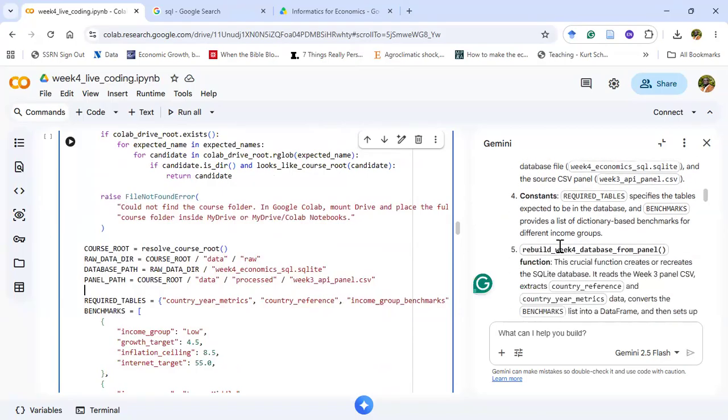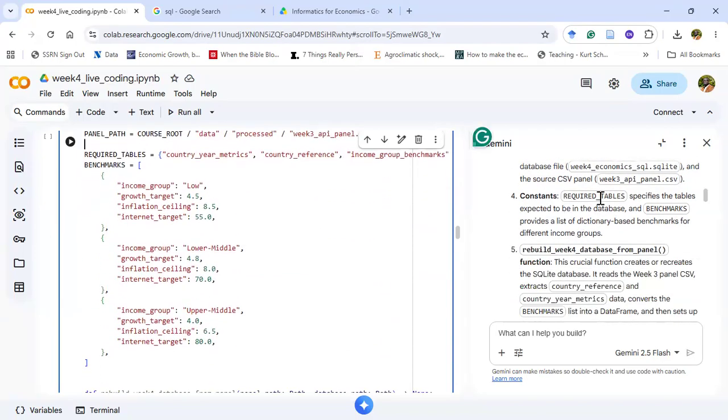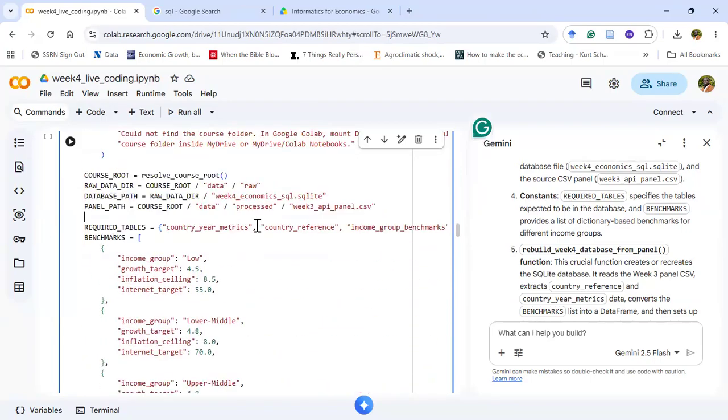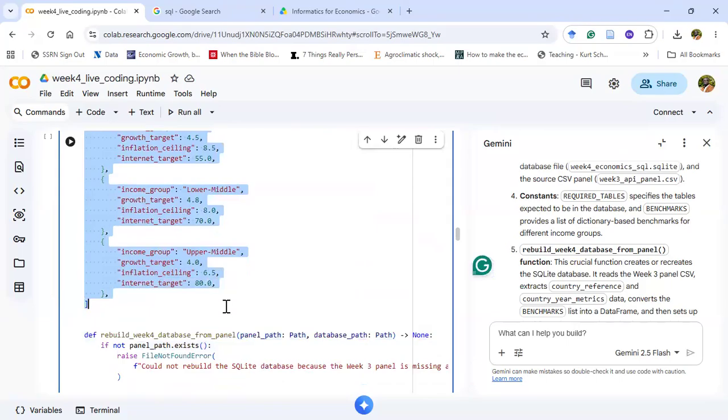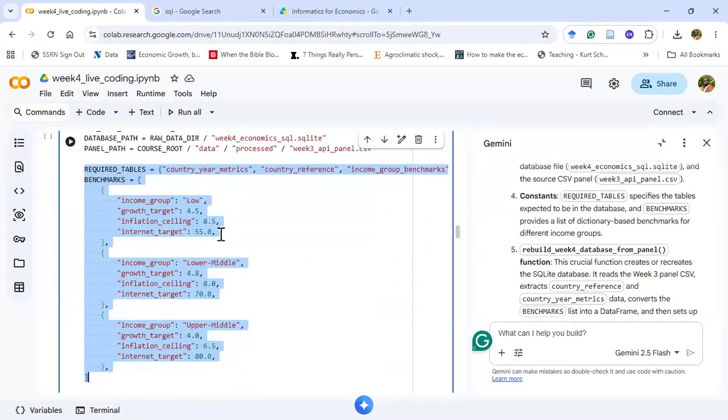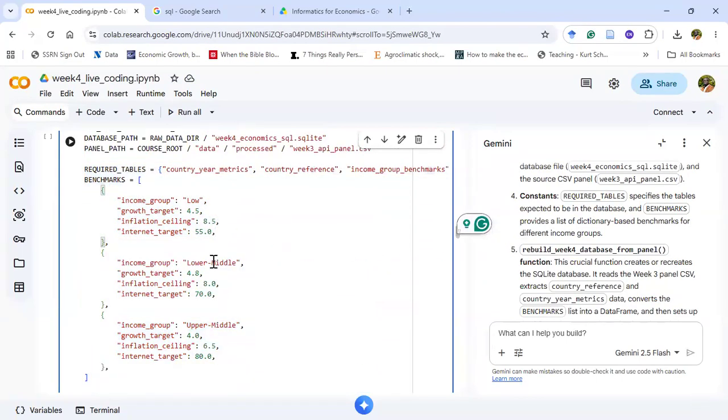Then the constant, required tables, specifies the tables expected to be in the database. So this block of commands going down to this point is what it will be expecting.